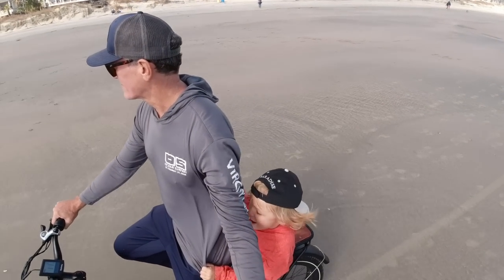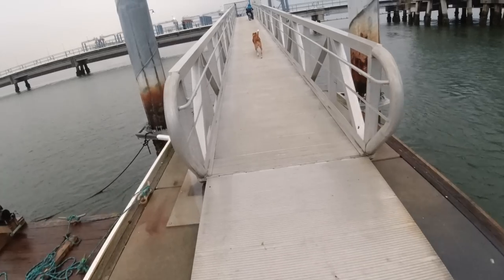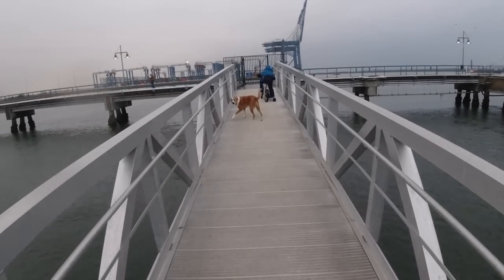Everything seems extremely sturdy. As you saw in those clips, Rivers and I rode it around, which I'm sure that's not what you're really supposed to do. There was nothing that we threw at it that it even blinked at. Hills are not a problem. The ramp up this dock is really steep sometimes, and it is not even a question. It doesn't slow down hardly. It's really, really capable, and I thought it was extremely easy to figure out. As Lauren pointed out, we didn't follow any instructions. We just hopped on the bike and started.